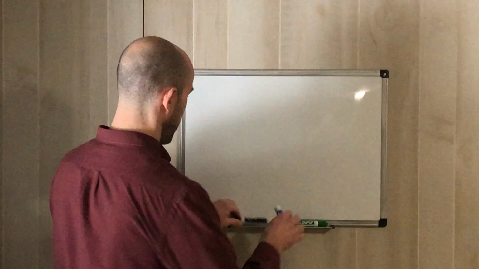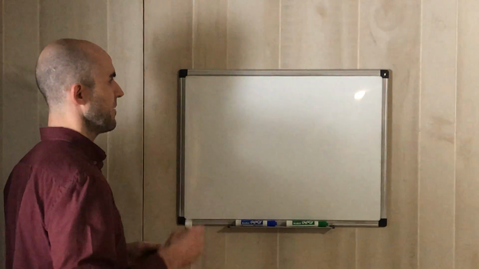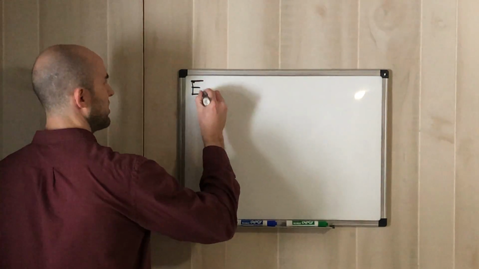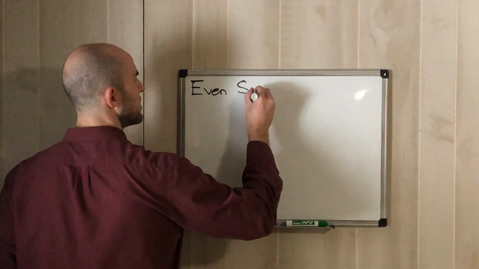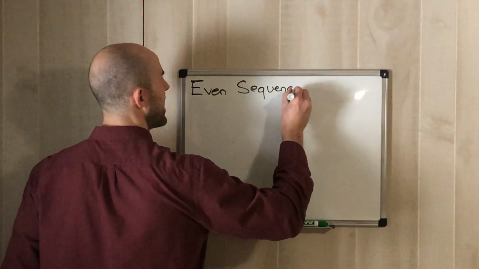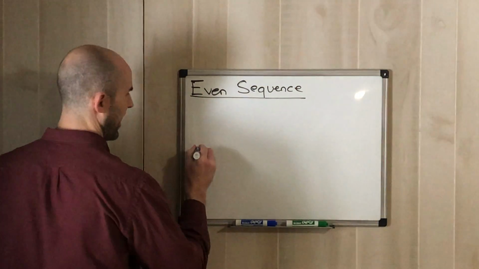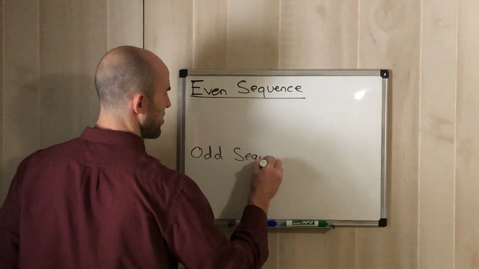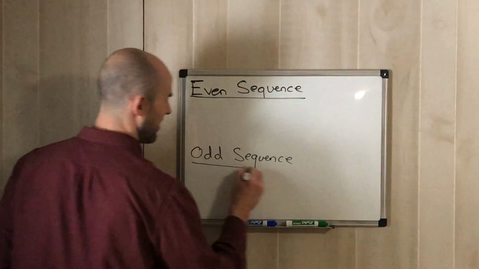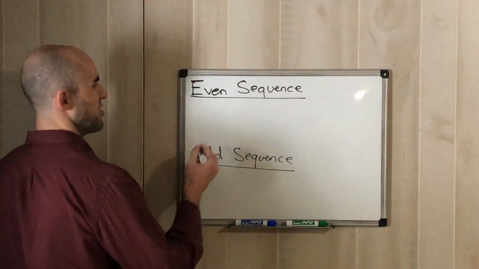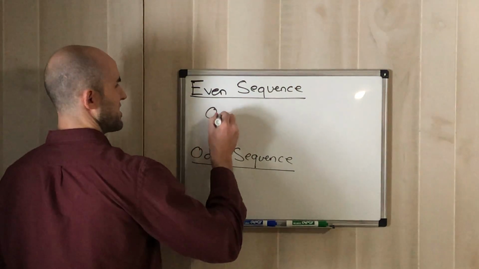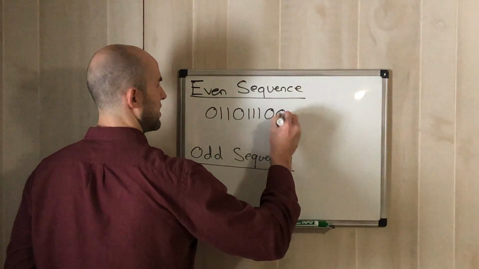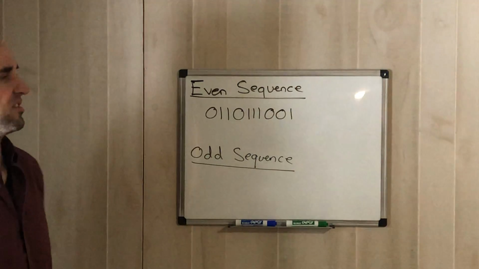So when it comes to parity bits and analyzing them, we first need to analyze two different sequences. We have something that's called an even sequence, right? And then we have something that's called an odd sequence. And I wonder if some of you would probably be able to figure this out on your own. I'm going to show you what they are, and then maybe you guys can see it. An even sequence, for example, would be something like this. That would be an even sequence.